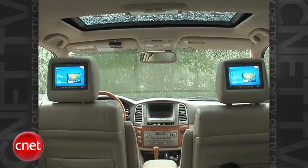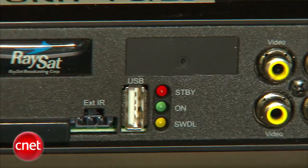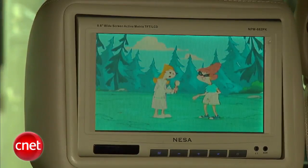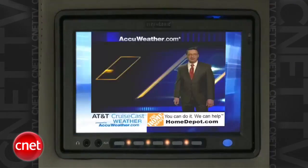Today, to get this system installed, it's about $1,300 for the gear — that's the dish on the roof and the set-top box that gets buried somewhere in the car. You need to bring your own monitors if you don't have any, which your installer would add on top of that, and they ballpark installation around a couple hundred bucks. On top of the install and the gear, you're looking at $28 a month for the service, which covers the TV channels and satellite radio. The system is currently available at 12-volt shops, car stereo shops, and some auto dealers. All in with tax, you're probably looking at $2,000 or less starting from scratch. This is AT&T CruiseCast.